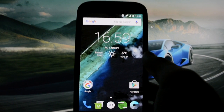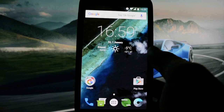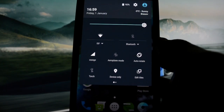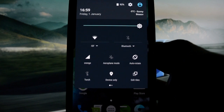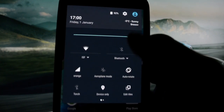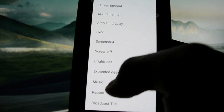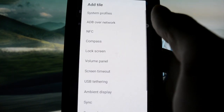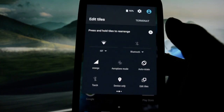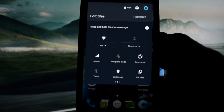Let's get into the customization part, because it's the most important thing you'll get on this ROM. AICP is well known for its customizability. As you may see, you are able to customize the tiles here. You can add as many tiles as you want. For example, I'll be adding a reboot tile, then browse through compass, and take a look at NFC. It's really hard to manipulate behind the camera while making sure the focus is right on the DSLR.